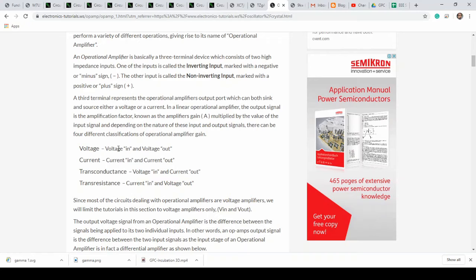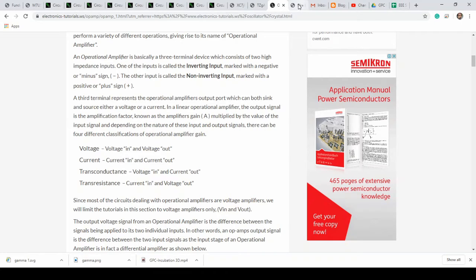It's like having high pressure or low flow, and voltage out, or it could be current in, current out. It could also work in the transconductance mode, which is high impedance on the input, low impedance on the output. In other words, voltage in, current out, or the reverse of that. Transresistance: low impedance on your input, might be a series circuit, current in, voltage out. So these are the configurations it can work in.